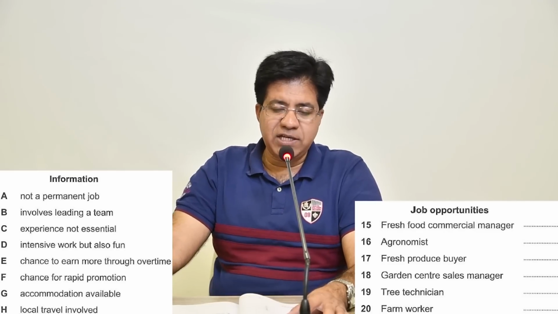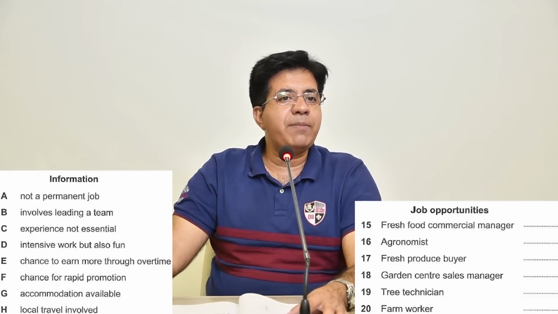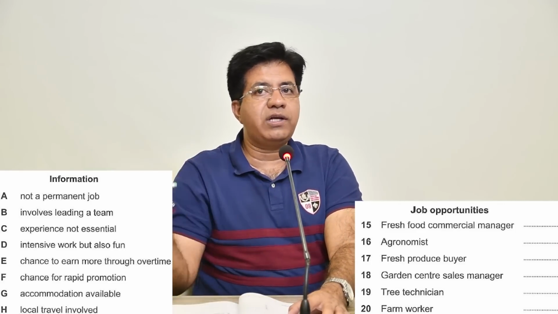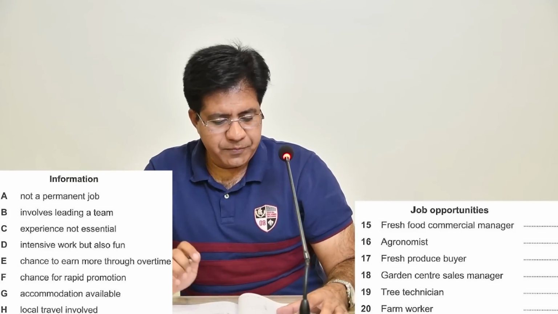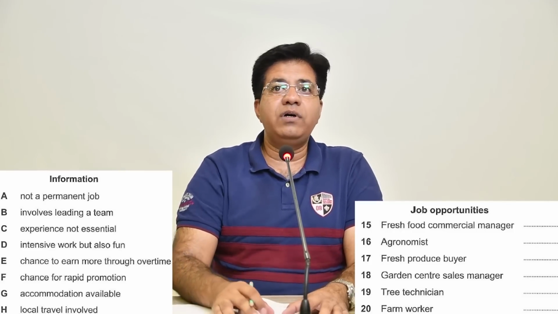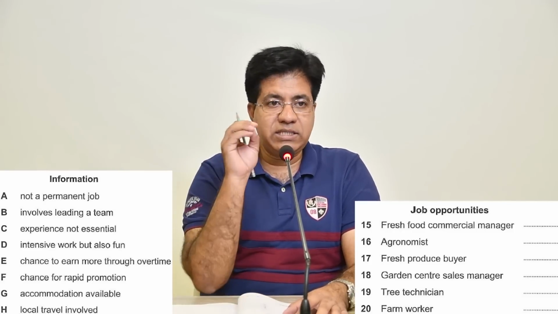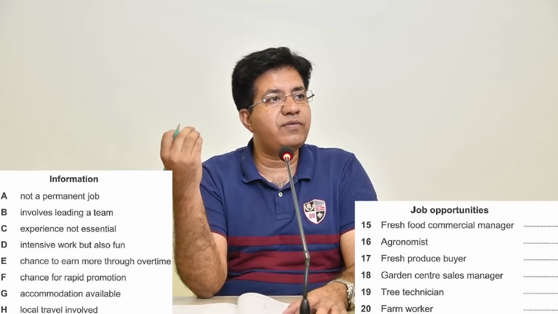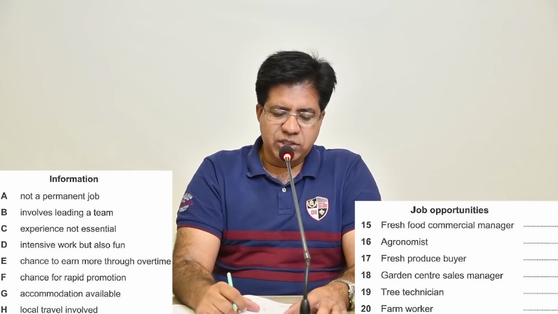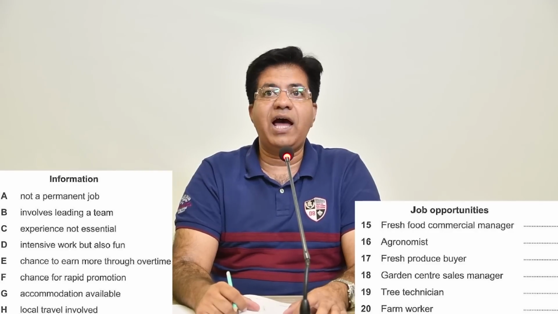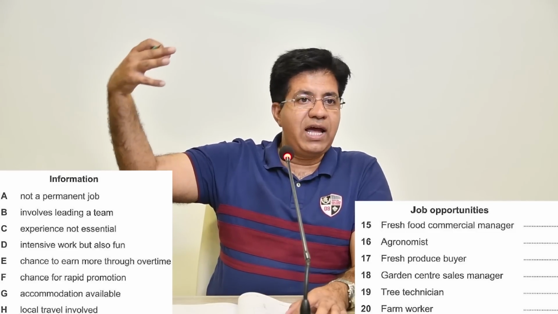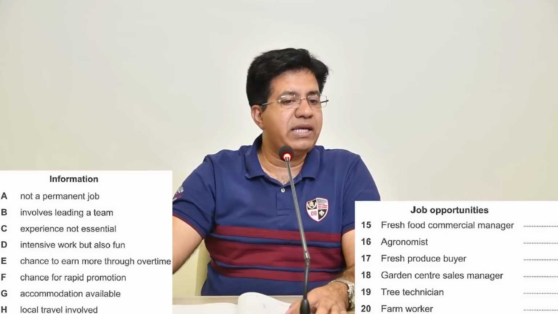Option C, experience not essential. For this type of job, no prior experience is needed, or if you haven't worked in this field, it is not necessary. Option D, intensive work but also fun. It means you have to work hard but you enjoy it. For fun, they can use the word enjoy, or pleasant. Option E, a chance to earn more through overtime. They will say you can work more and earn more, like you can do overtime, and this is how you can make some extra money.